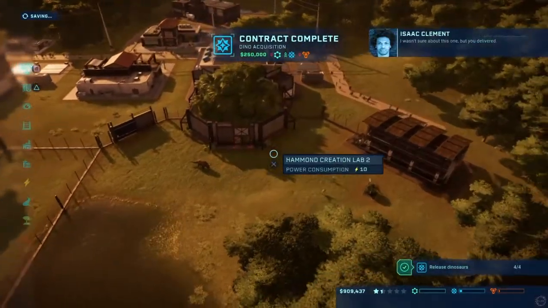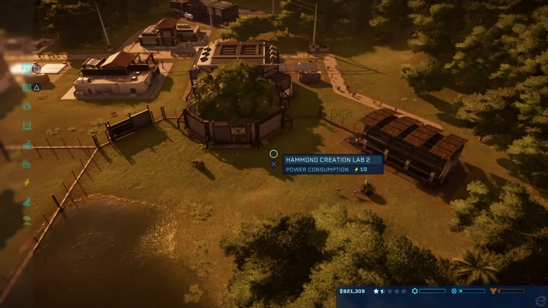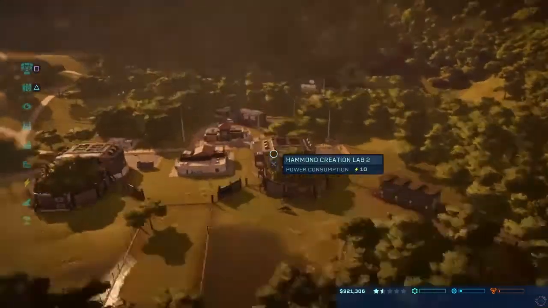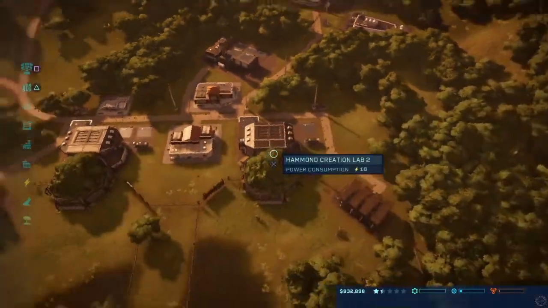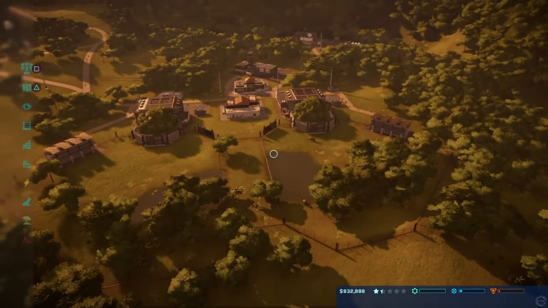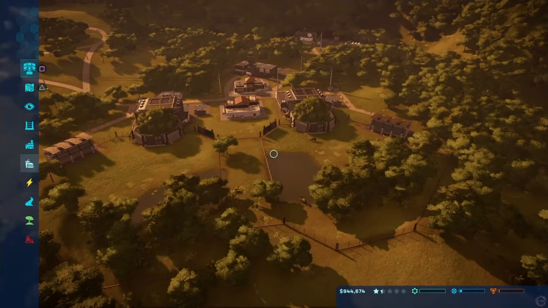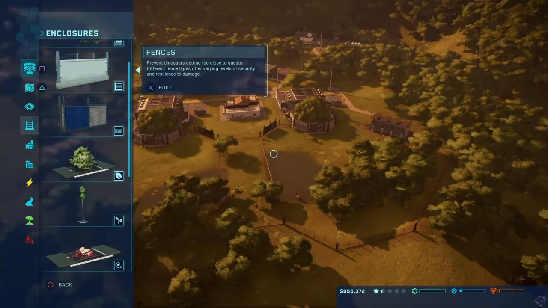There's that contract. I wasn't sure about this one, but you delivered. Okay, we are just under $1 million. Just under. $65,000 per minute. So I am slowly gonna start putting an electric fence up.